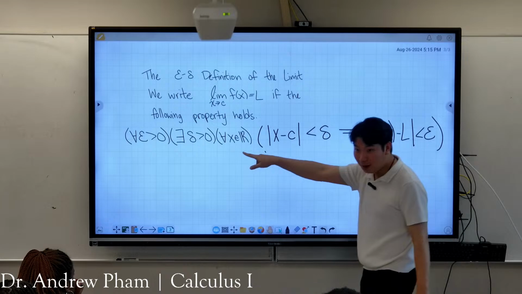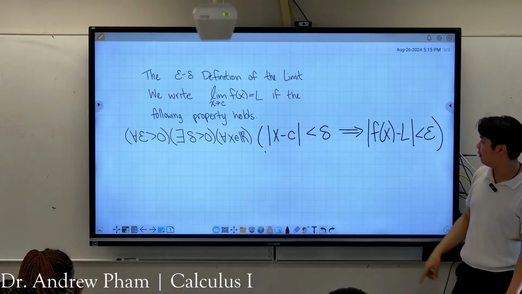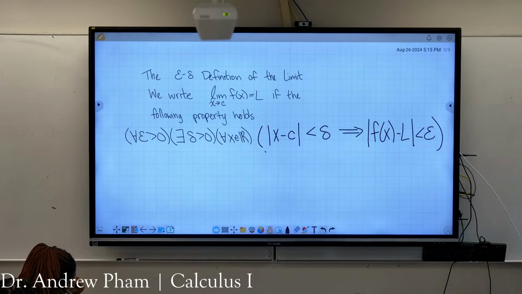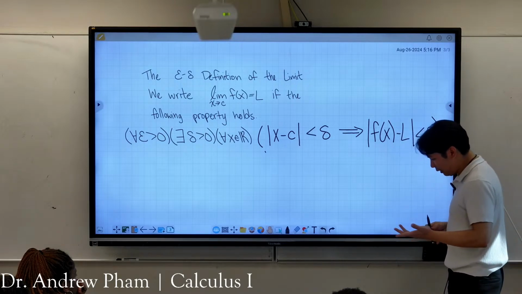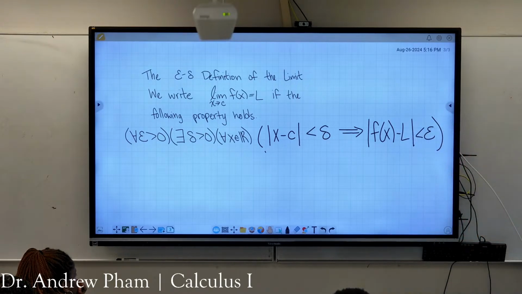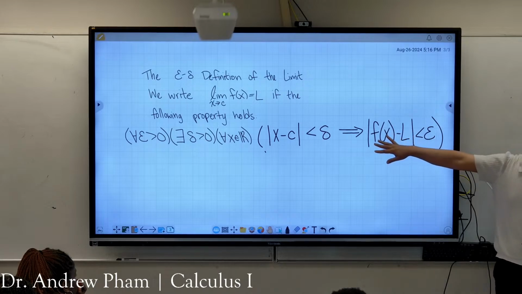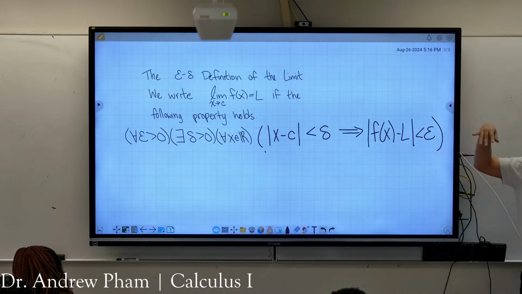Let's see. Does anyone still need to copy this down? Yeah, go ahead and copy that down. So what I have here is sort of an introduction to mathematical shorthand notation. Instead of writing that entire paragraph, it's been condensed down to what we see here as a single line. Generally, for example, whenever I'm working with my math majors in their 300 level course, we might write a line that looks like this for our scratch work. And then we translate it into a paragraph whenever we actually do our work and everything.